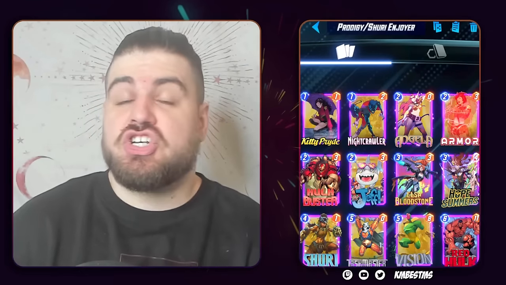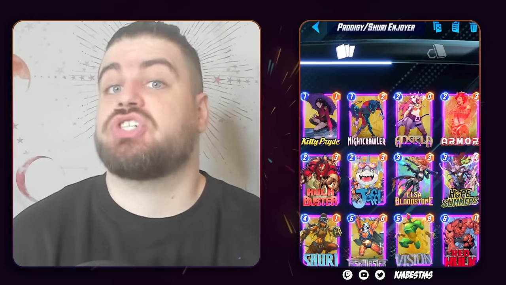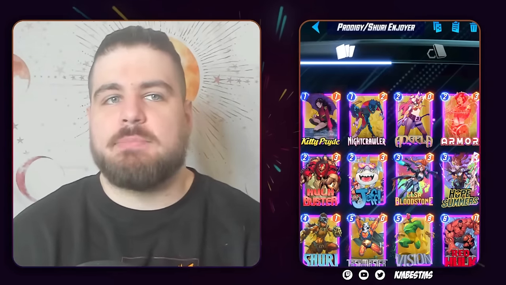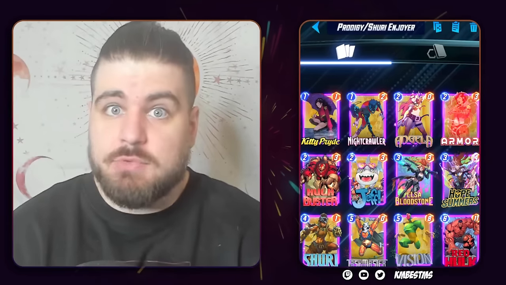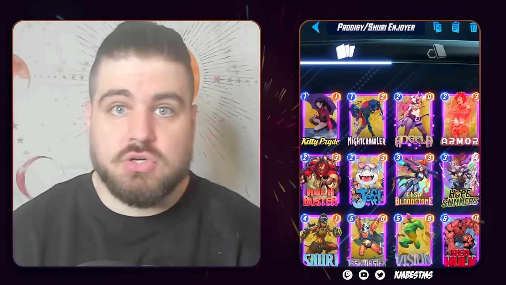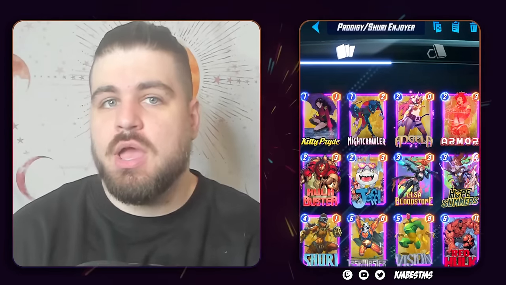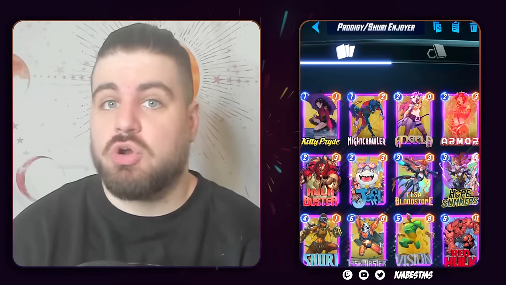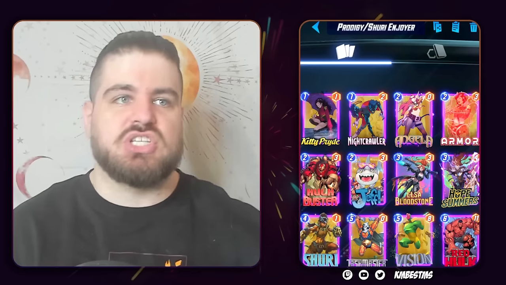This is a Shuri Kitty list built by Prodigy and, shocker of all shockers, Shuri Enjoyer. Now, this is a deck that is built to optimize the specific package of, you know, it has the same core cards here, right? Kitty, Angela, you have Hope Summers, you have Elsa Bloodstone. The same core conceit is happening here, but it's building around a different additional package onto that, which is the Shuri one.